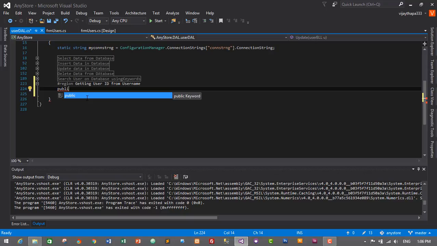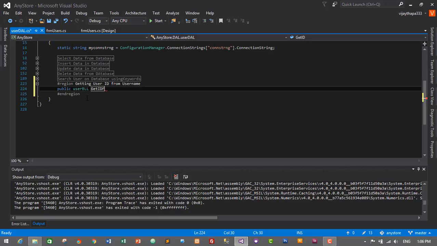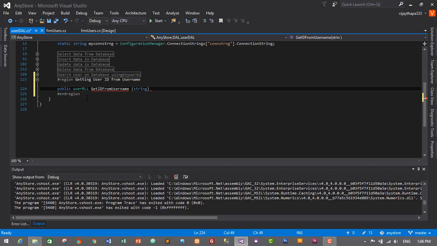public, and this will be userBLL GetIDFromUsername, and we will pass string username.